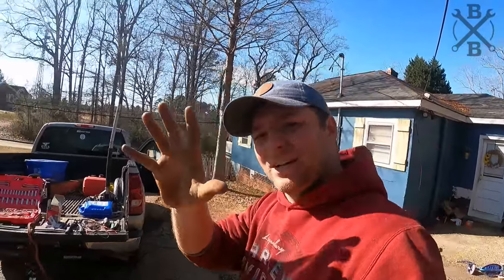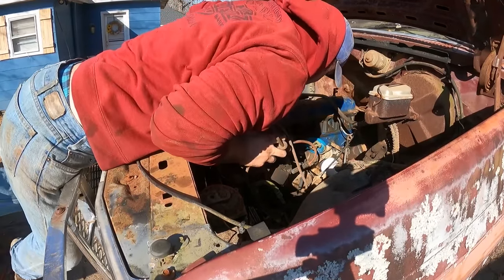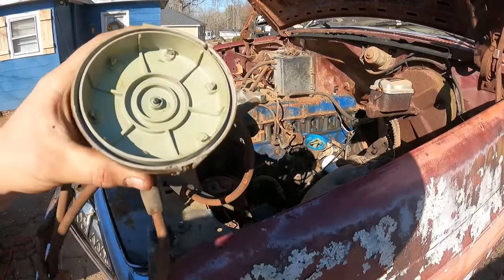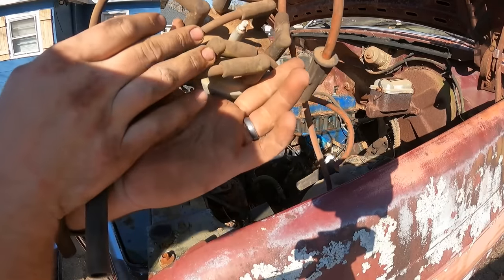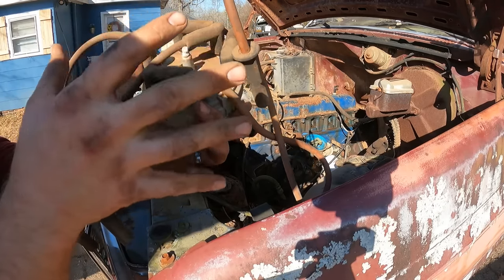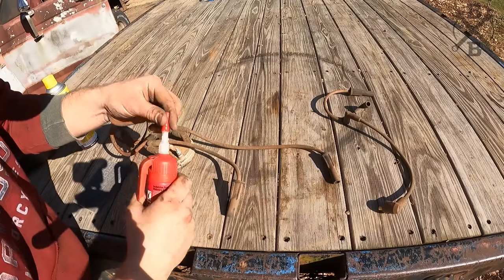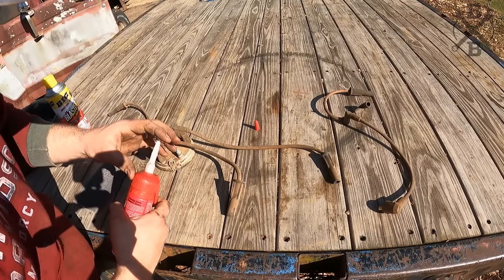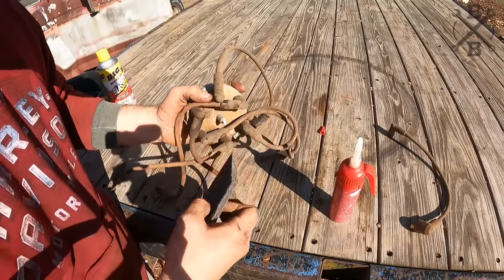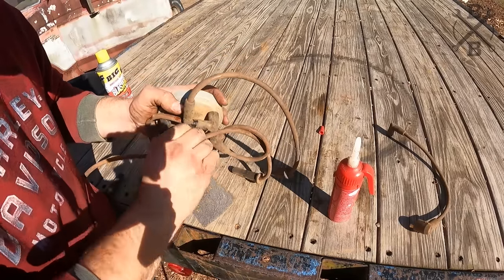All right, let me pull that cap off. Let's clean it up really quick. Really good in there. Okay. That cap's not terrible, but our upper connections are kind of crispy. So I want to pull all the wires off one by one, clean them up, get them wire brushed, and get some dielectric grease on them. Let's slap them back on there. Oh, that's actually really clean. Not going to worry about that one. Only the ones that are crispy. Just coat those down nice and good with some dielectric grease. The one that's going to be real bad is the coil wire. I'm just taking this Scotch-Brite. Oh yeah, get it nice and clean.